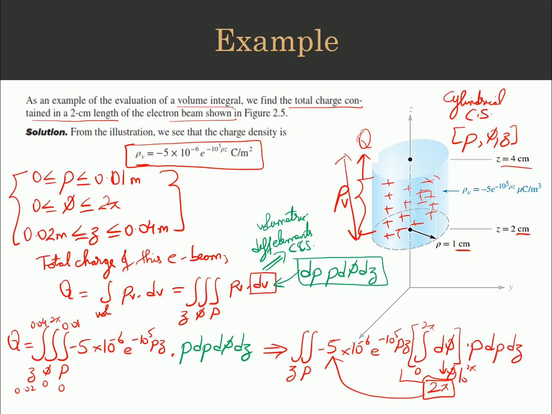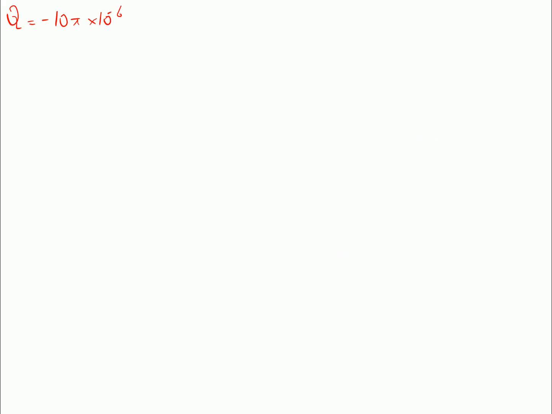Now, once the multiplication has been done, I can solve the integral for z. So let us solve the integral for z. The exponential of minus z is going to be inside the structure. So I keep the rho integral outside, and inside I have e raised to power minus 10 power 5 rho z with dz, and the next value remains as rho d rho. So this is what I am getting.